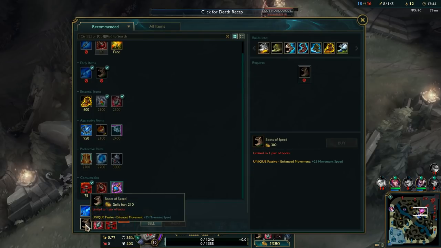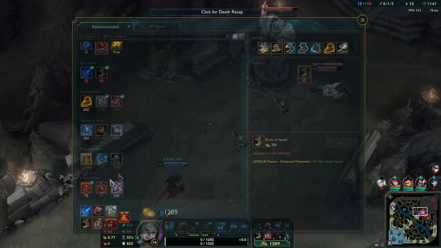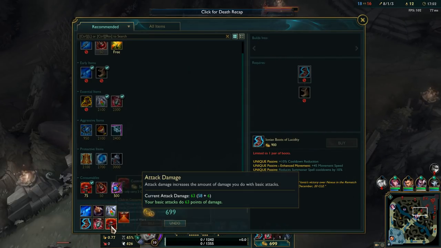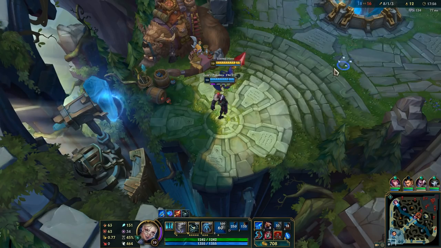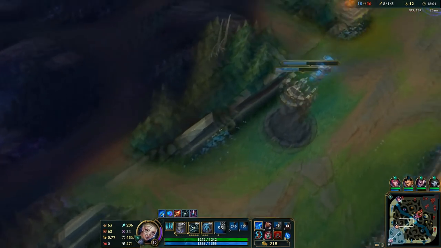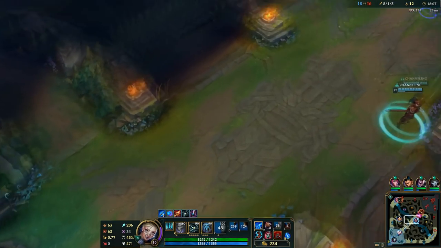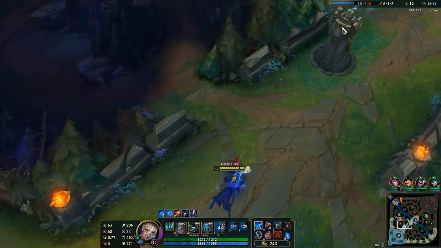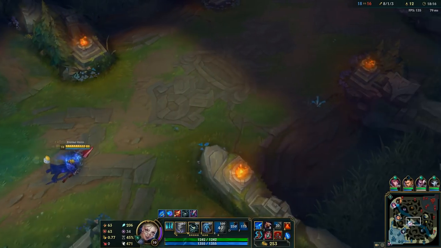If you happen to upgrade the boots earlier, then you can go CDR. Actually, I can still go CDR because why not? Just to have the full CDR cap, and once I build another support item, I just change that into something like Mercury's Treads or Mobility Boots. At this point, let's help teammates and roam a bit, set up vision. So Drake is up soon.